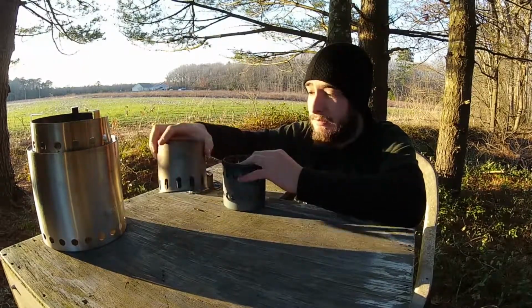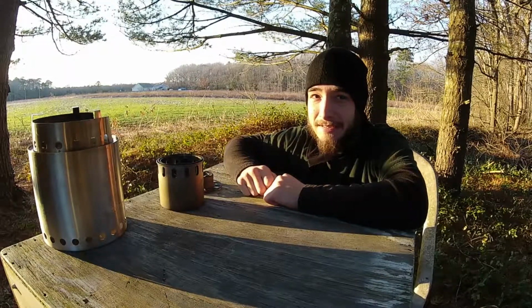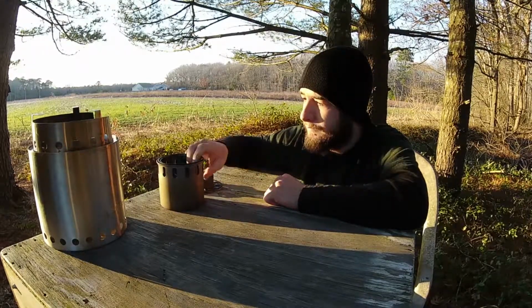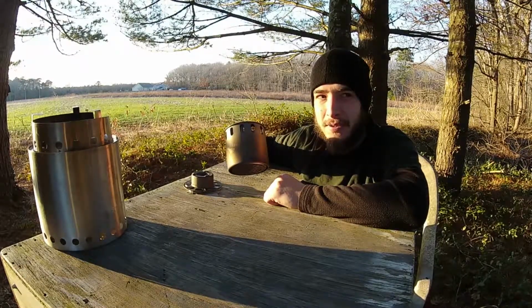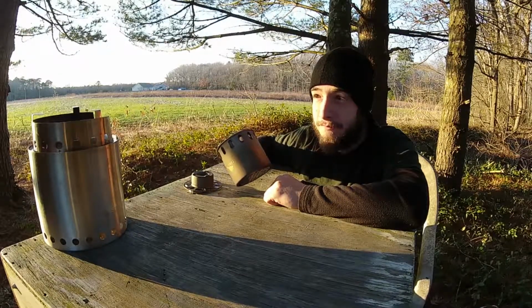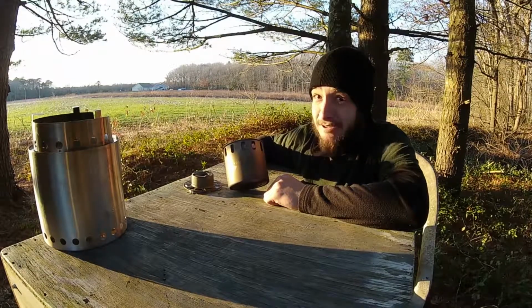It will work. But it is definitely not an easy stove to use. It has its issues that could be corrected. So there's that. I don't really have too many pros about it other than it's light. It's top heavy. It's a little bit dangerous. It'll smother itself on loose dirt. That's about it.